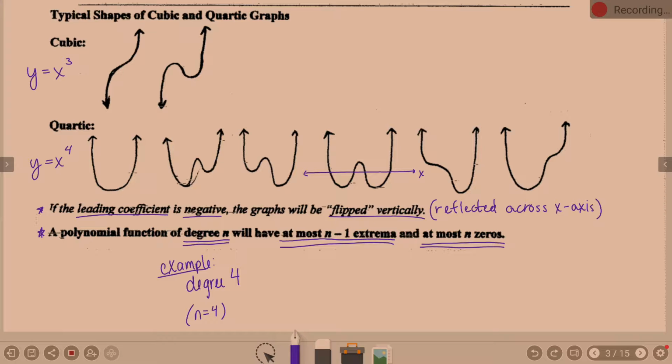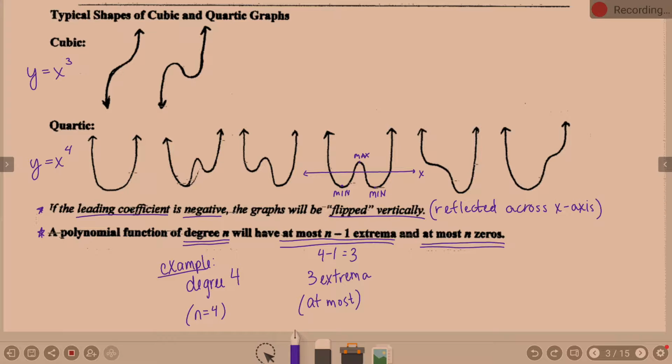I'm just trying to use this example to show what it means. It says, at most, n minus 1 extrema. Well, what would n minus 1 be in this case? 4 minus 1, which is 3. So, at most 3 extrema. And remind me, what do I mean by the phrase extrema? Mins and maxes, right? So there are at most, which means there could be 3. There could be less. What do you see on this graph I drew the x-axis through, this W here? How many extrema are there here? Are there 3? There are, aren't there? Because there's an example of a min, an example of a max, and another min. So that's an example of at most 3 extrema.